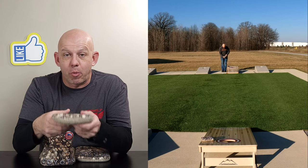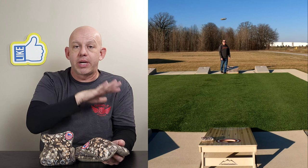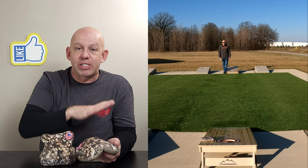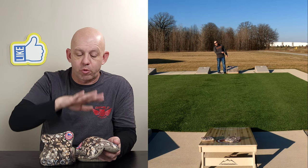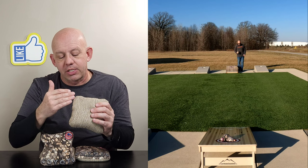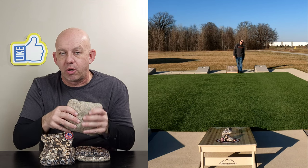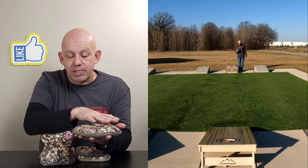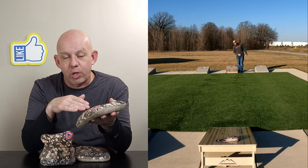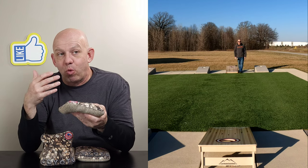Plus this bag has that performance liner in it, which the Ranger has it, the Justice has it. I really went in a lot of depth in the Justice video about how I think this performance liner improves performance of the bag — go back and watch that if you want more information. What it is: on the inside of this, on the other side of this carpet material, is a really slick smooth fabric attached so that the fill, the beads, the resin never come in contact with the slower stickier material. So it reduces the friction inside, which allows the fill to keep moving — it's not being caught up in a slow material. It keeps wanting to flow, which helps it drip into the hole and really cascade and slide right in, melt in that hole. It really makes a difference here.